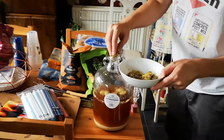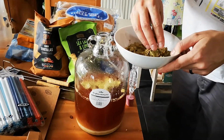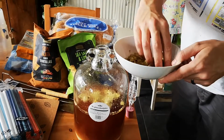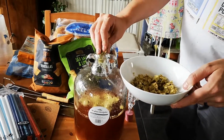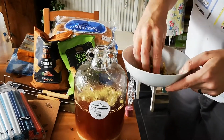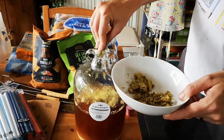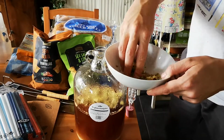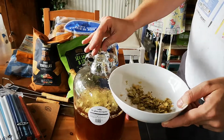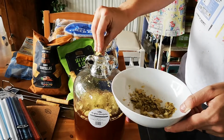And I also got something else to put in. And then I don't really know how long to leave it, really. I can't be bothered doing the hydrometer test, because I feel like I've got so little in there. If I do the test, it'll waste even more of it. I've got to do the test repeatedly over days to see when it's ready. So I'm just going to wait another 7 days or so. I'm going to bottle it up.